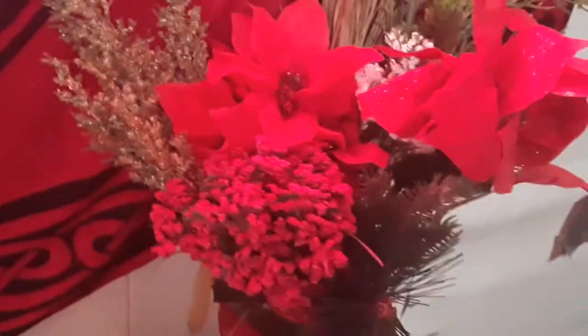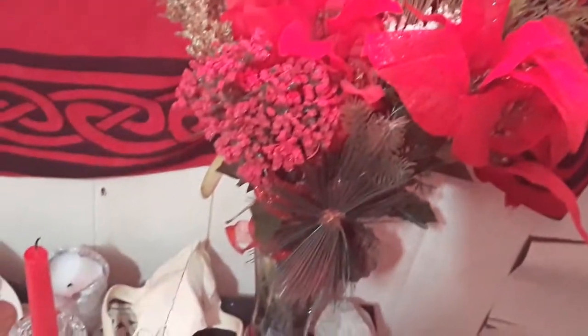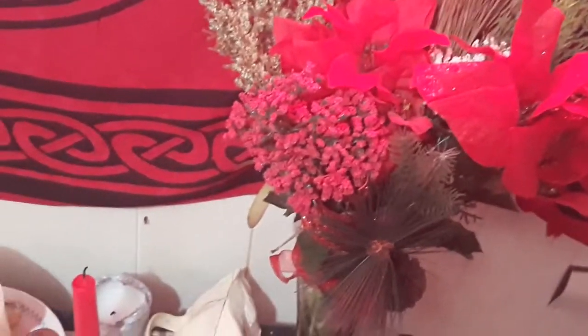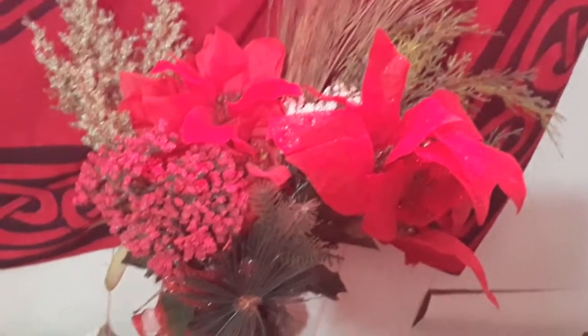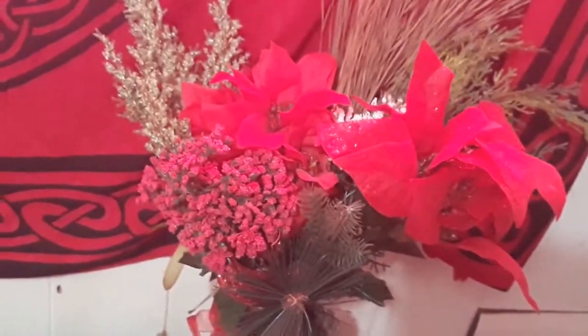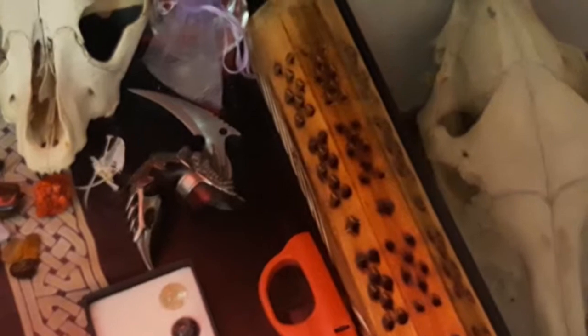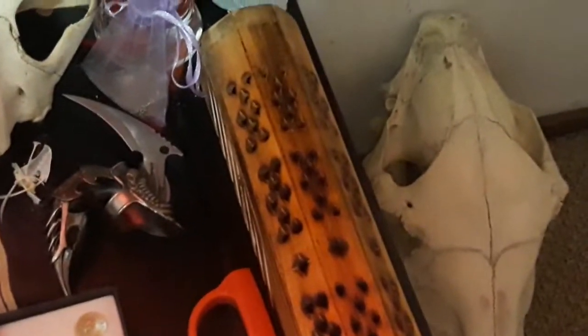This is my little vase display. I actually change it for the seasons — this is still kind of the winter one. I don't necessarily decorate my altar in accordance with every single Sabbath; I usually go by just the seasons. So this is Yule, or winter, whatever you want to call it. This is my incense burner — one of those wooden box ones. You can get them at Walmart for a couple bucks. They have little plates for cones and each side has a hole where you can insert stick incense. The smoke coming out the holes is really cool.